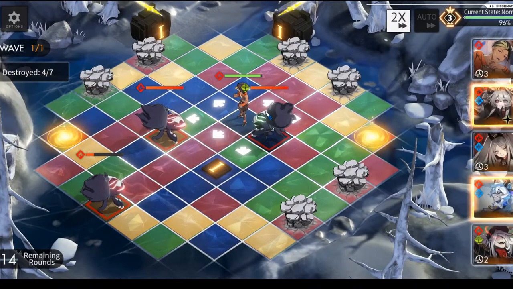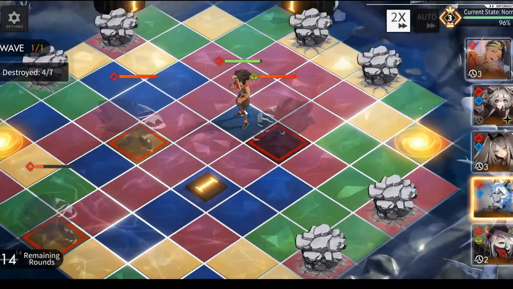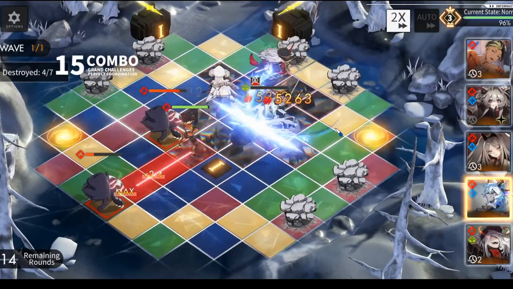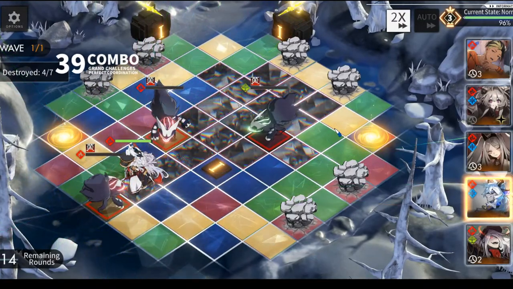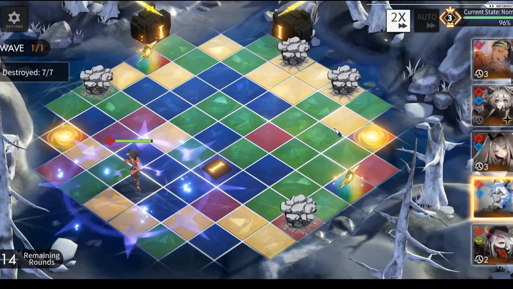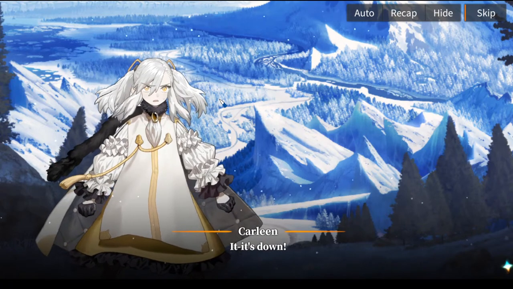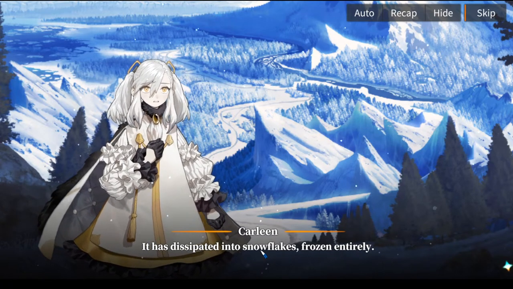Interesting stage. Very easy though. The mob barely has any health. Final blow. It's down. It's down. It has dissipated into snowflakes, frozen entirely.